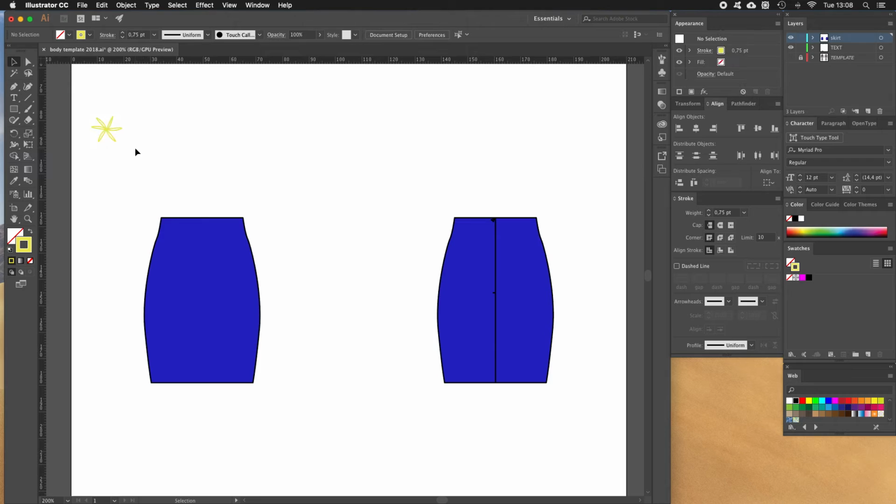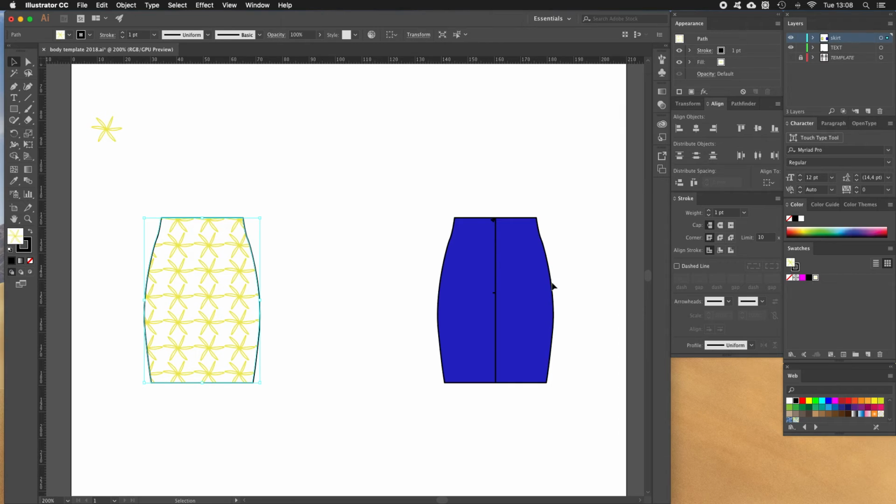So how do I save this flower? You have to group this object, and then I'm going to click on it with my selection tool, and I'm going to drag it into my swatches. You can see automatically it comes in there as the little item. So it's the same way as what you would have done your fill. You add the flower as a fill, but you can see then the issue with that is that it's going to have a white background.